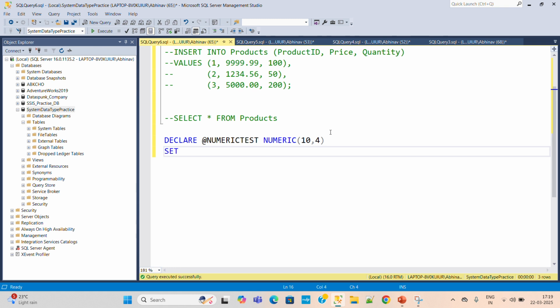Then set the value to something like 12345678, and after the decimal we will provide something like 1234.